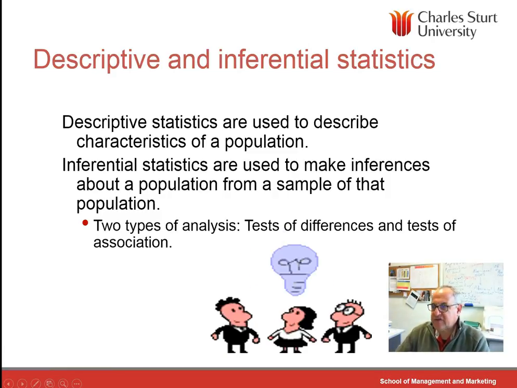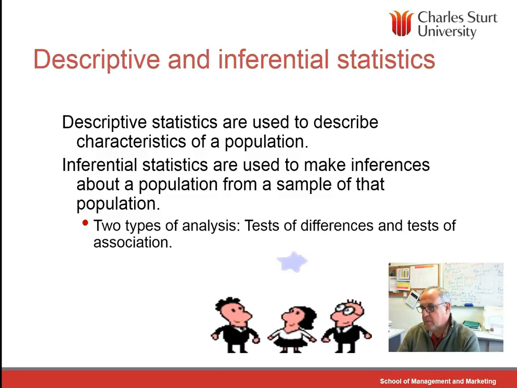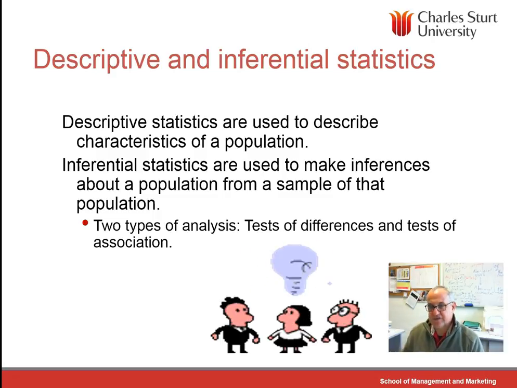In terms of inferential statistics, that's when we're trying to infer something, either that two things are different, for example that property prices in Sydney are different to those in Perth. And you might think, well, yes, they are. They're significantly higher. But what we're interested in here is, is this significantly high? Is this a result that could occur by chance, or is there something to it? Or what we call association. Association are things like levels of smoking being associated with heart disease, or the amount of exercise you're doing being negatively associated with your weight. These often come, as you would have guessed, from medical research, but often they're used now in business research as well.